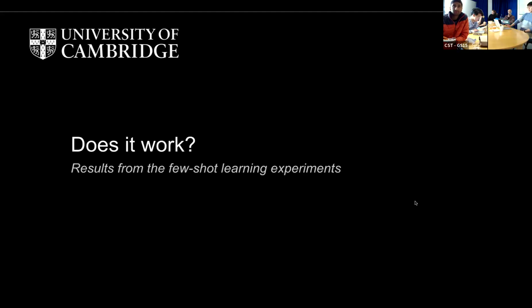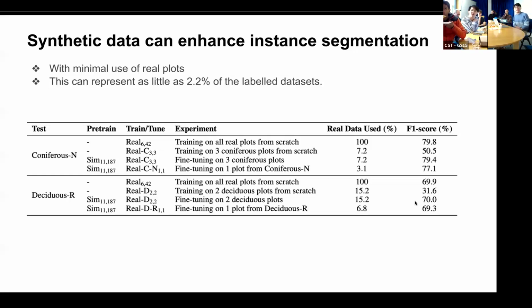Okay, we have designed the experiments, but does it work? So here I want to show you some results from the few-shot experiments. First, we found that synthetic data can enhance the instance segmentation. So here are the results. The first row is the test on a single forest scene, like this coniferous N.